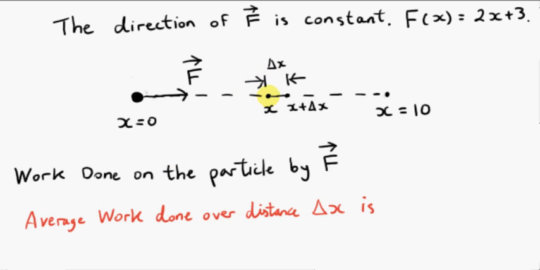We consider a general point x on the path of the particle, and we look at a point a distance delta x from it, and we get the average work done by the force over this interval. I say average work because we haven't taken the limit as delta x approaches 0. Delta x is some very small increment, but we need to take limits at the end to make the average work the instantaneous work at point x.